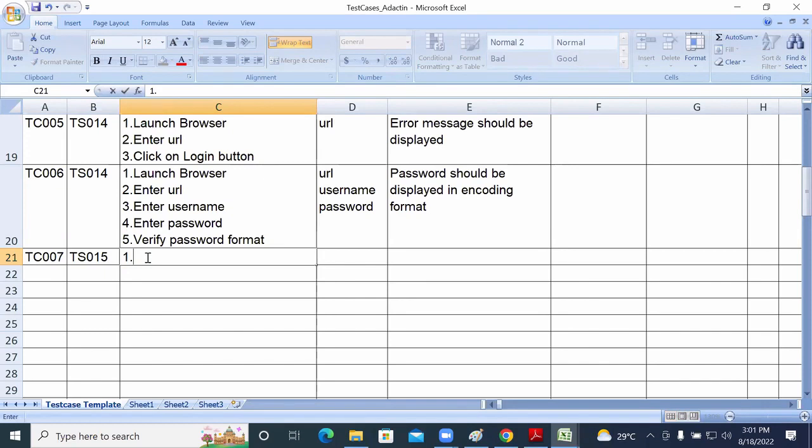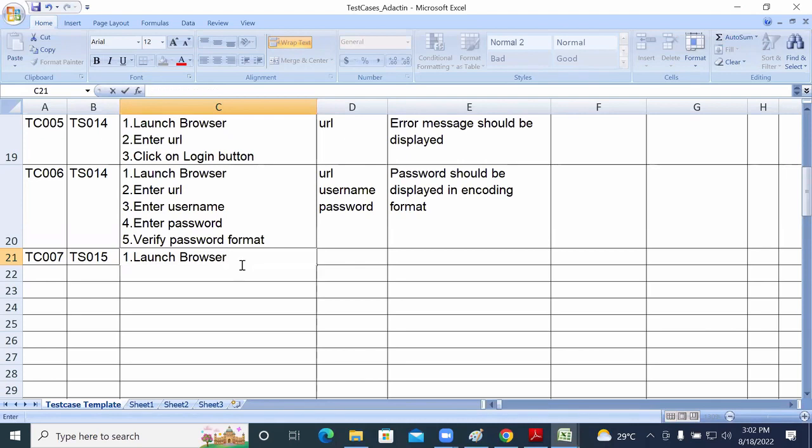Verify text boxes functionality. You need to verify the text boxes functionality as usual. You will be writing your first step. What is the first step? Launch browser. It will become your favorite step from today onwards. Your favorite step will be launch browser only. While sleeping also, launch browser only. Your hostel mate will be asking which browser you are launching here.